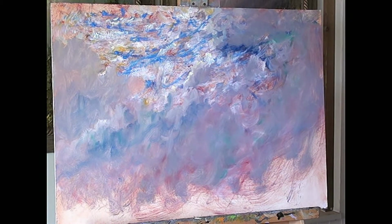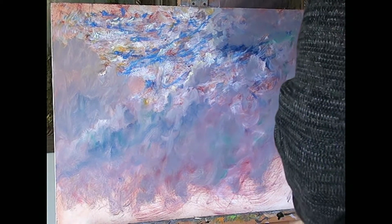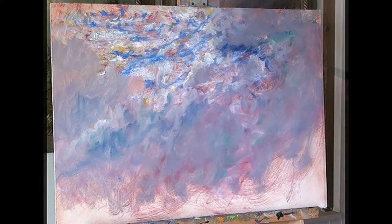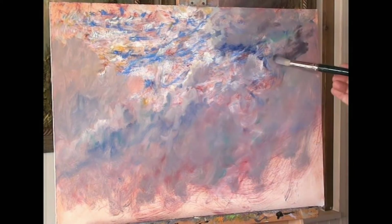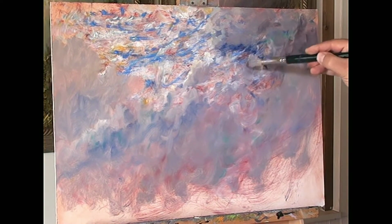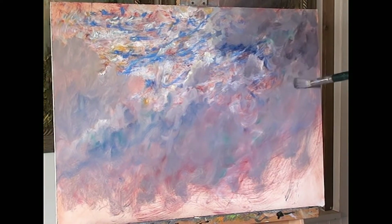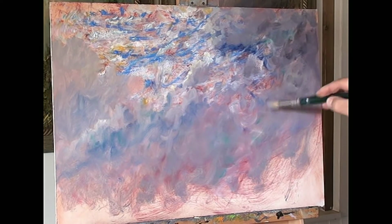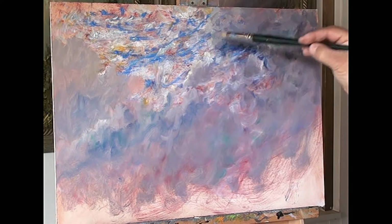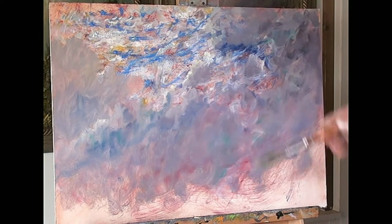So again, I'm working with just blue, alizarin, orange, white, phthalo green, and that's it. Now I'm putting a little bit of cadmium red into my violets, my blues. The cadmium red is going to be a little warmer than the alizarin. On the clouds that are closer and more overhead on this diagonal, I'm throwing in some of that. And of course, everything's a progression, so that's going to start appearing everywhere.